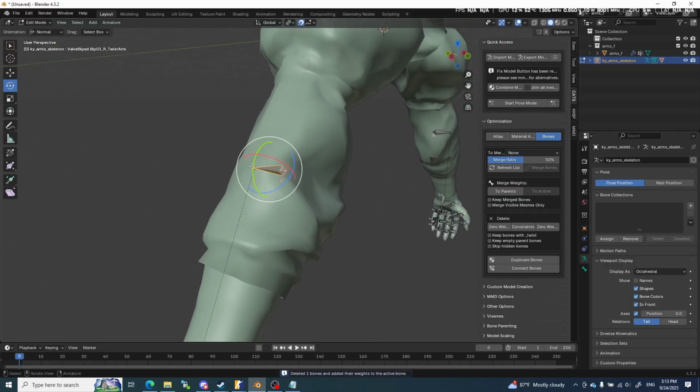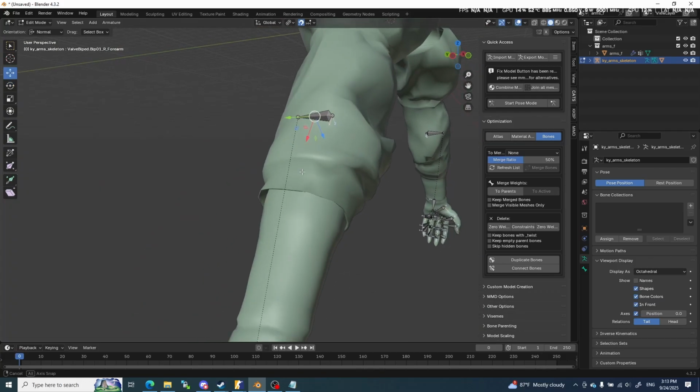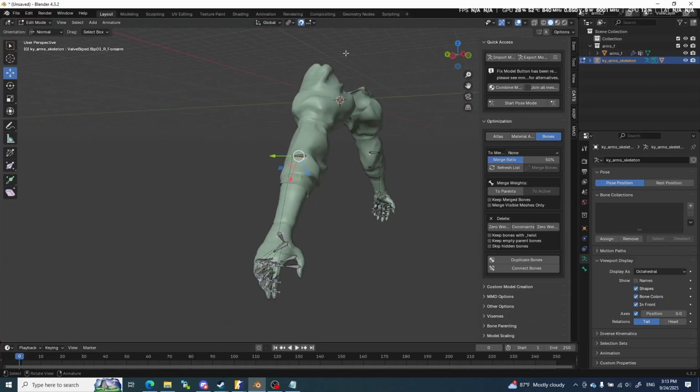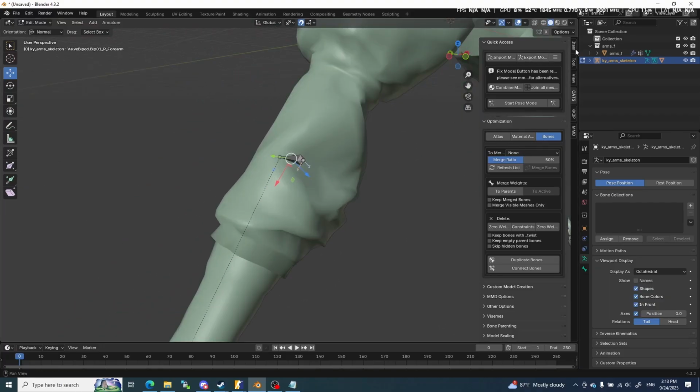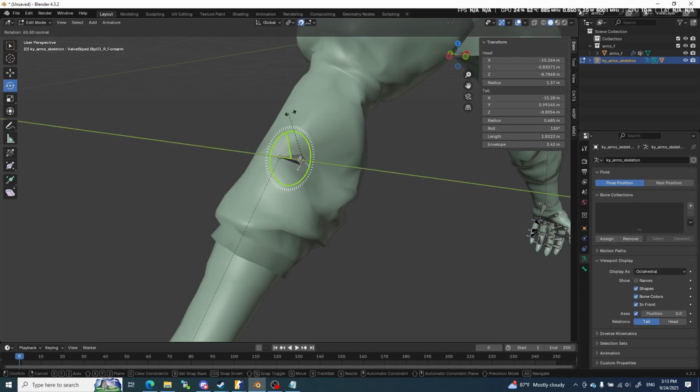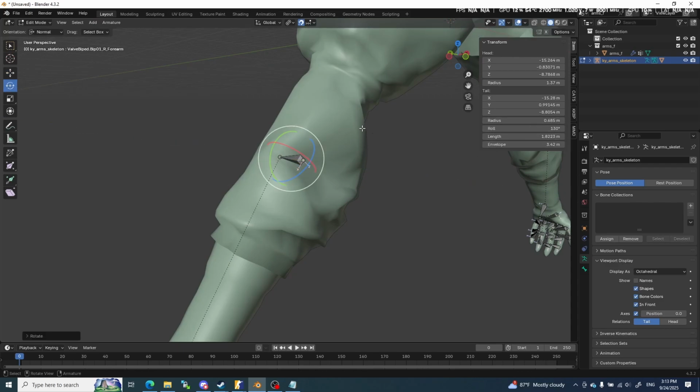And now in this case, we have to look at this one. It appears that the green one is pointing to the correct direction, but the red one is supposed to point up to the shoulders here, but it's not. So in this case, you cannot rotate here. You cannot rotate in this one, so you have to adjust on the roll instead. So it's 180 degrees, so you just do some simple calculation. This one is going to be about 31, and same for this one. And right now it's pointing up.